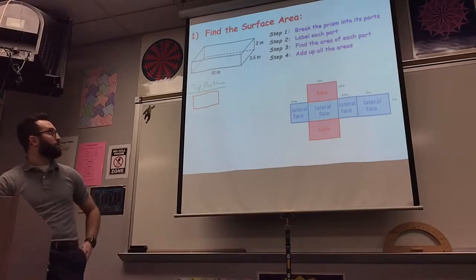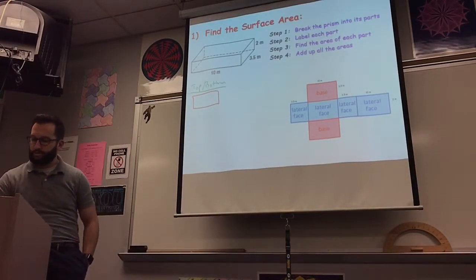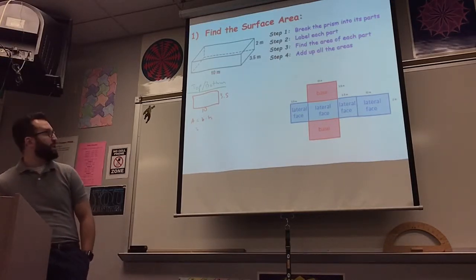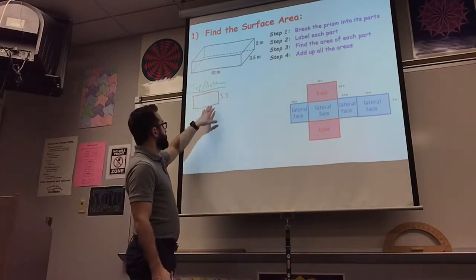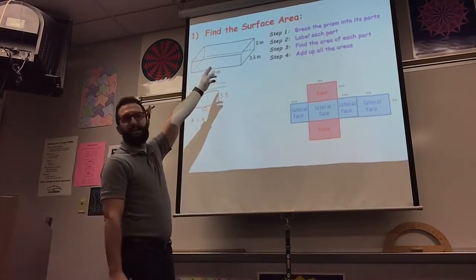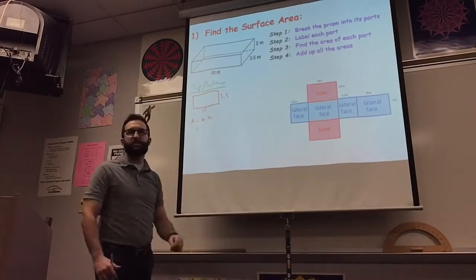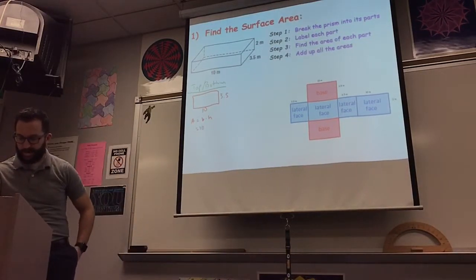Notice it's kind of a long, thin rectangle, right? What are the dimensions of this one, the top and bottom? 10 by 3.5, right? So area equals base times height, or length times width. What are my base and my height of this particular rectangle? Notice, I'm thinking about this one rectangle now. Ignore the big shape now. Focus exclusively on this one rectangle. It should be pretty easy to find its area. Its area is base times height, which is 10 times 3.5, which equals 35 meters squared.